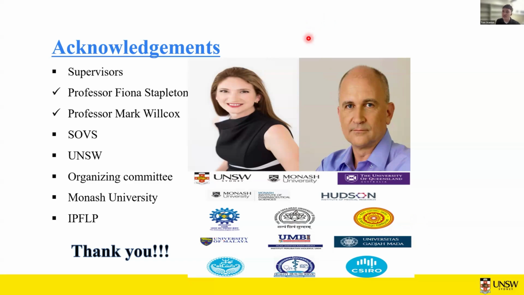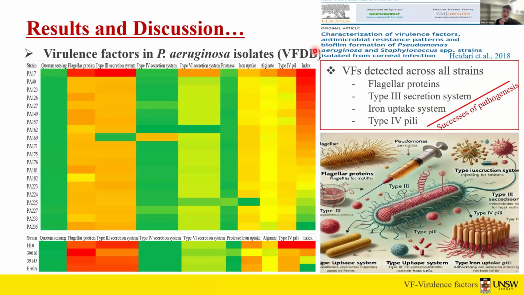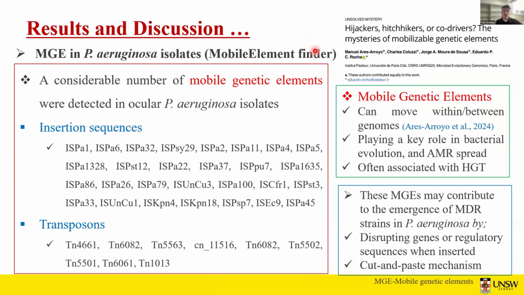No, okay. I've got a quick question. We've heard a little bit about IS elements already in E. coli, so it's really cool that you pointed those out as well. With the IS elements that you found in your Pseudomonas aeruginosa genomes, was there any evidence of those disrupting any genes that were important for virulence or AMR, or perhaps in the promoter regions, driving the expression of any genes important for those phenotypes?